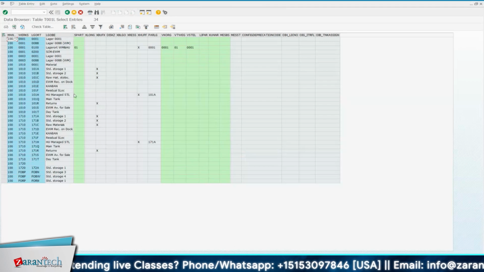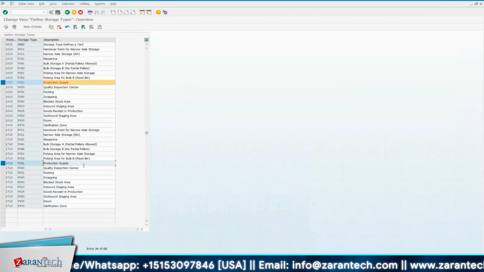So this is from the ERP side, but yeah, not everything is configured. So you can understand this. It's a test system, so again, not everything could be available. And again, it depends what kind of warehouse or what is the purpose of the warehouse. Accordingly, we will have that storage type and then the linked storage location on the ERP side. So a lot of configuration is happening in the background.